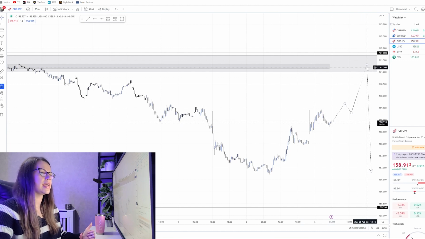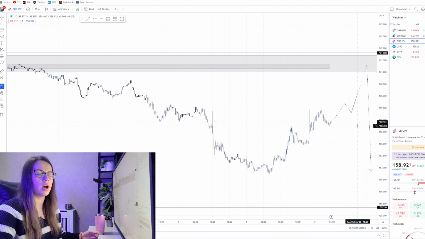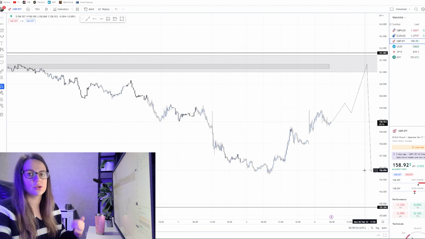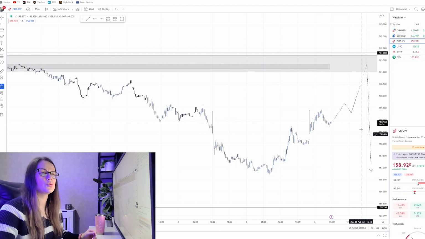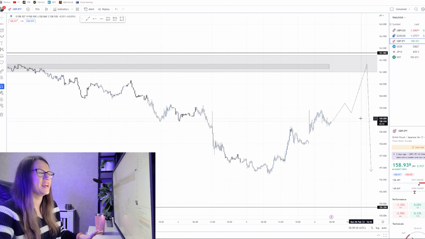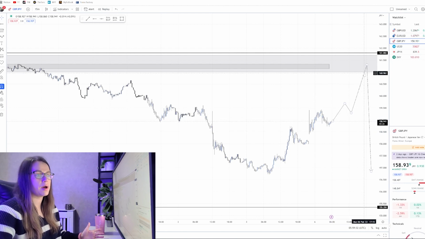So it is there just for you to see if your idea will work out, but don't take it as 100%. And if it doesn't work out, don't take it personal. It's fine. Just because you said this could happen, it doesn't mean that it's actually going to happen. So as traders, it's good to use words like could and would, not will. But yeah, this is what I'm expecting to see, some kind of reaction.